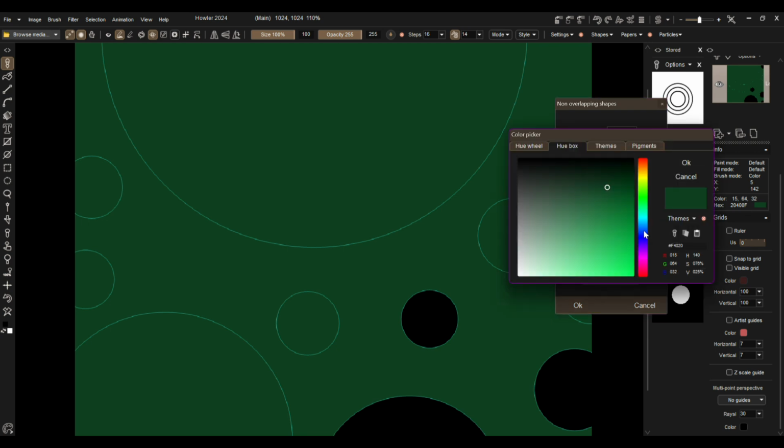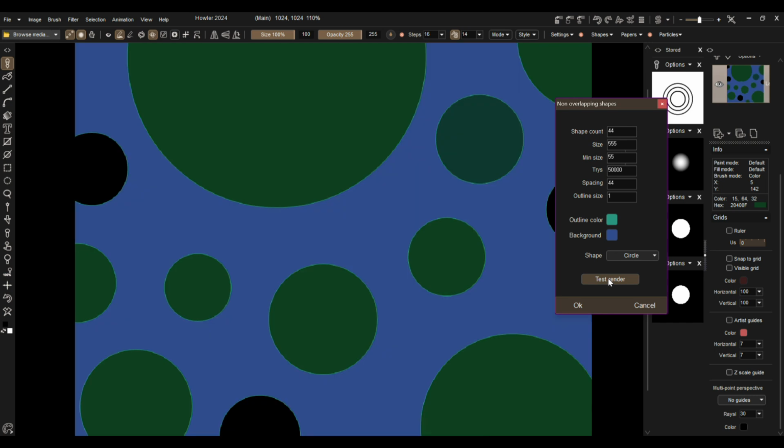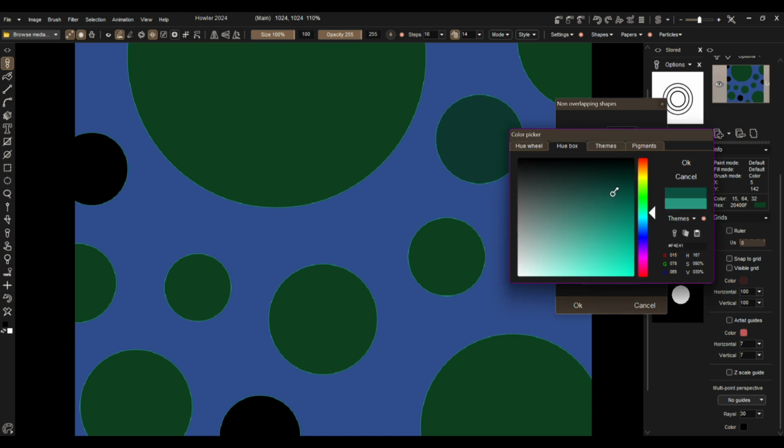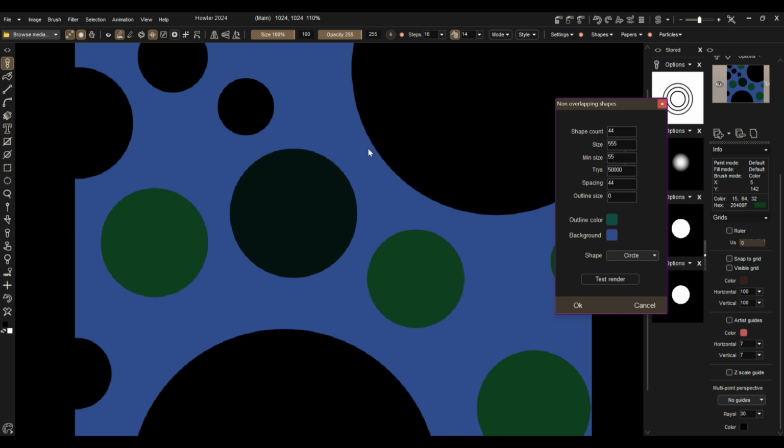Let's go draw blue, and so that's the background. The fill color is coming from, I don't know where that came from now. But we do have the outline color. I think there's a size for the outline, the outline size. Let's put that down to 0 so we don't even see that. Yeah, so now you just have the circles. Again, I don't know why they appear a different color though. Maybe that's a stack or something.